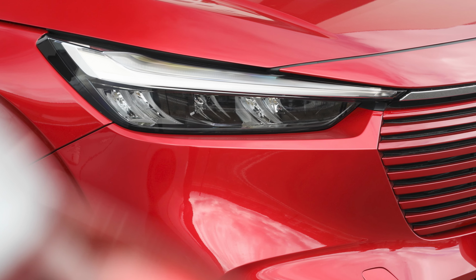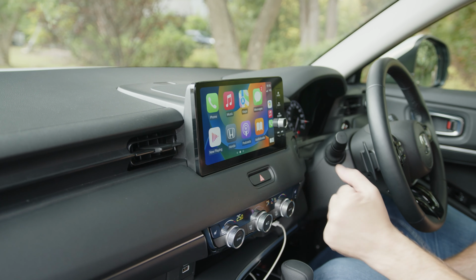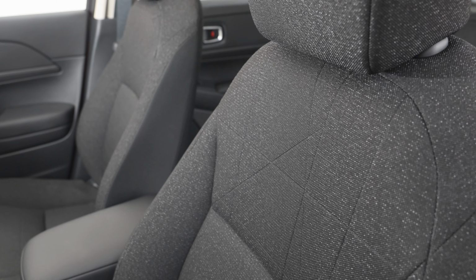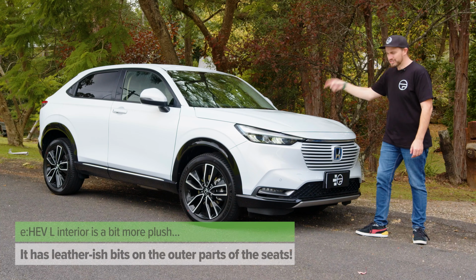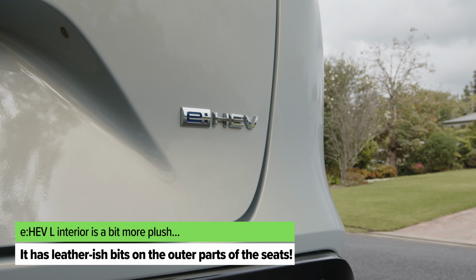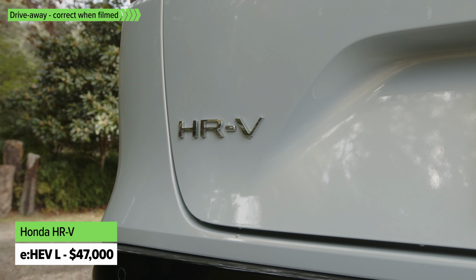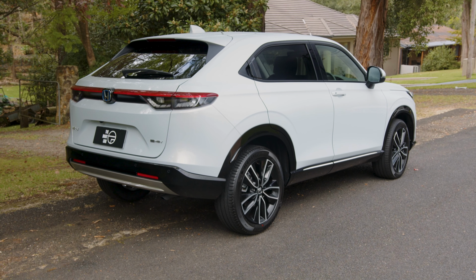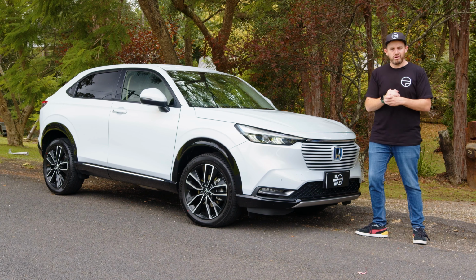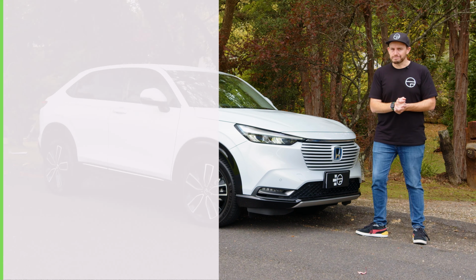You've got LED lights, 18-inch alloy wheels, a touchscreen media system, Apple CarPlay and Android Auto, dual zone climate control, and plenty more besides that. Cloth trim though, and manual seats, but you get both of those things in the top spec version as well, which costs more than $10,000 more, and you're getting hybrid powertrain technology as a result. But you're also getting blind spot monitoring and rear cross traffic alert in this top spec model, which you should get in the base model. So that's not very good of Honda, is it? Do you reckon it's good value though? It's a lot of money for a little car.